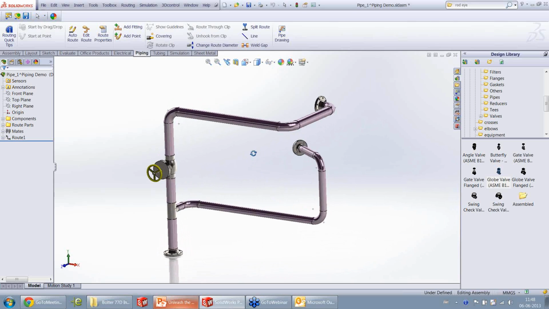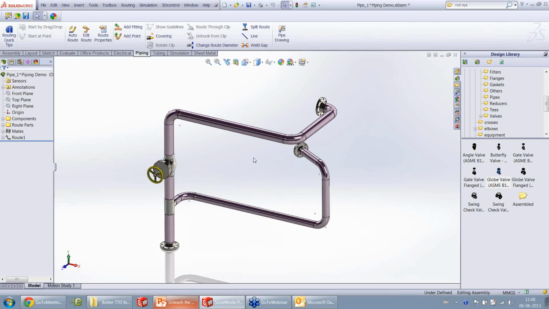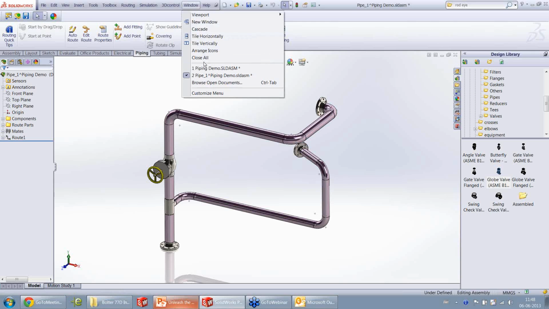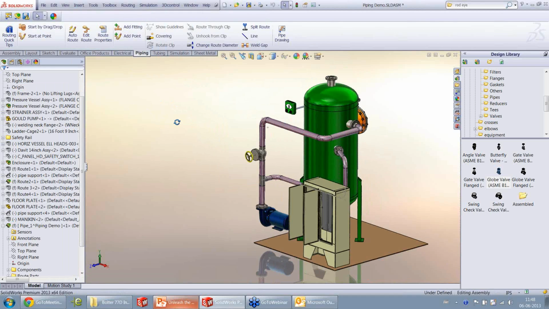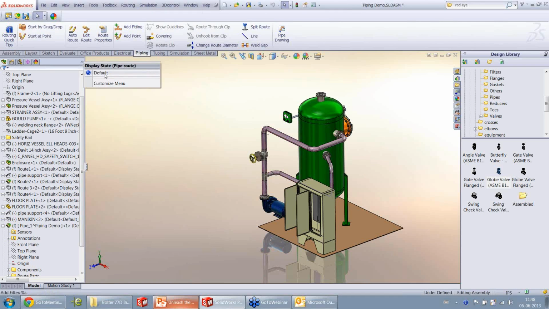This is just a glimpse of one particular aspect of SolidWorks piping. We created a manual pipe by creating a 3D sketch, and then we had an auto route. So, different ways of doing things. And as I said, we have tubing as well, which is quite similar. You can use it for your tube routes.